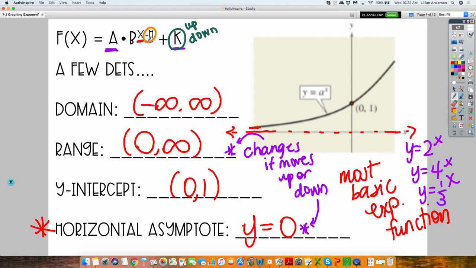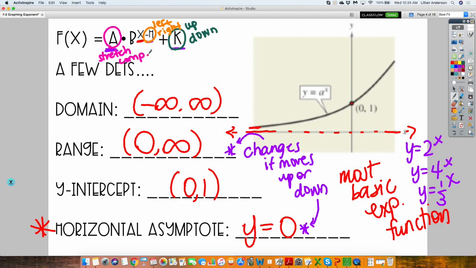And remember with quadratics, it was like backwards. If it was a plus H, it meant it moved which way? To the left. And if it was a minus H, it meant it moved to the right. And then what did the A do? Stretched or condensed, okay? So this is going to either stretch it or shrink it or compress it. So all of these still stay the same. The same effects they had on quadratics are the same effects that they have on exponential functions.